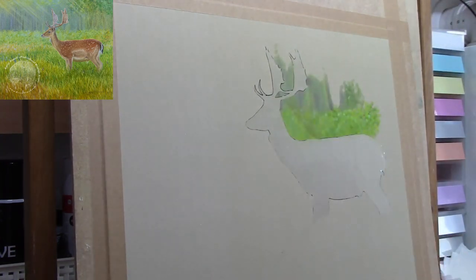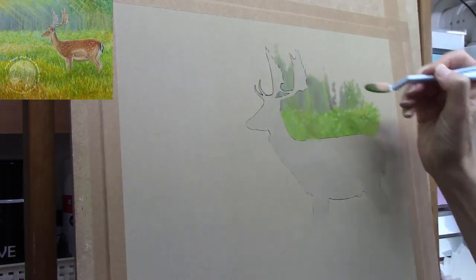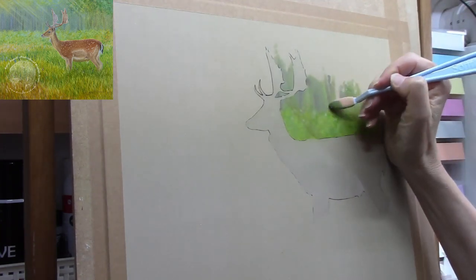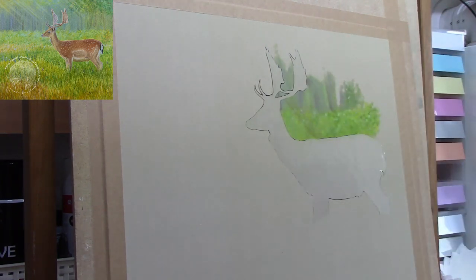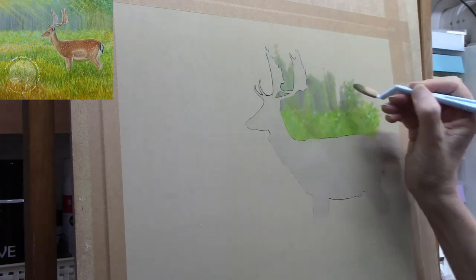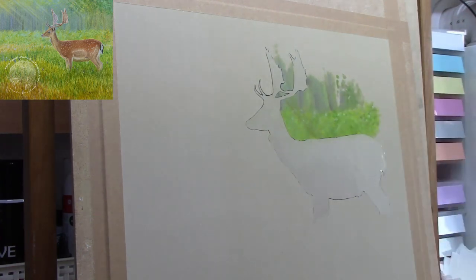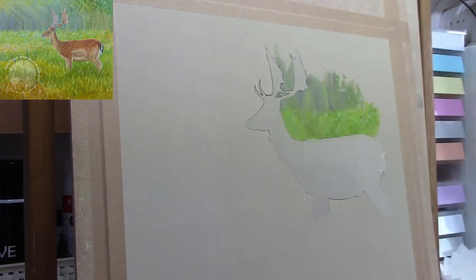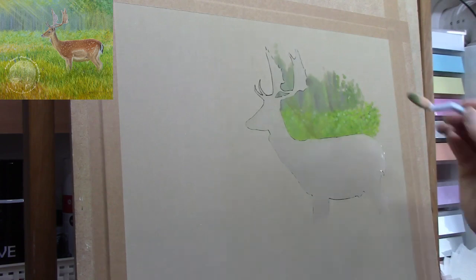Excuse me. So we're just going for an out of focus effect here in the background. I am making all of this background up now. It's not in the reference image. The reference image of this fallow deer is actually from unsplash.com. You can also look for images on pixabay.com. All the images on those two sites are royalty free, which means you can use them for your paintings without any copyright infringement, which is great.